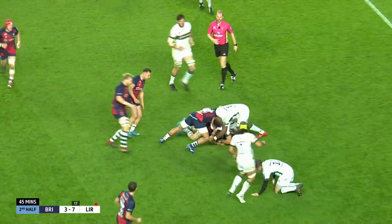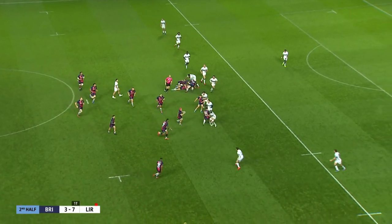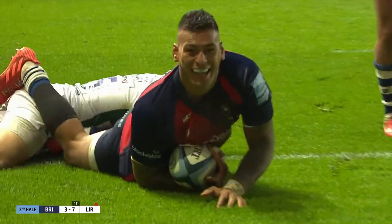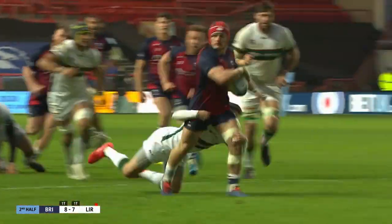Lovely hands from Bristol so many times — we've said that so far this afternoon. They just haven't got a try over it, but Becker accelerates away. Flung out the back of the half, picked up by Nathan Hughes, to the corner to score. Unbelievable offloading skill demonstrated by Bristol there.